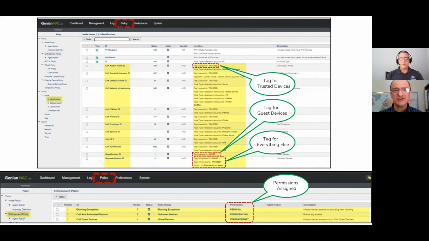They cannot touch our internal network, they cannot browse the internet. By defining these permissions, you explicitly decide what a new node can or cannot do on your network.